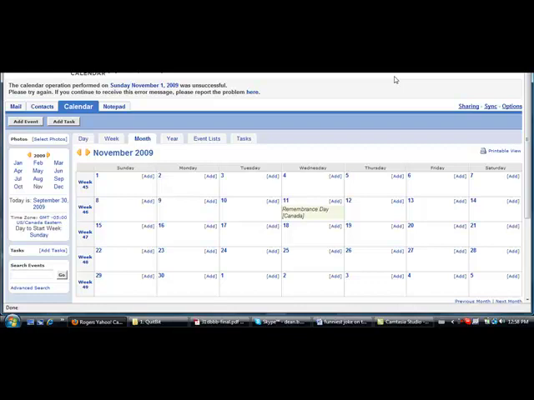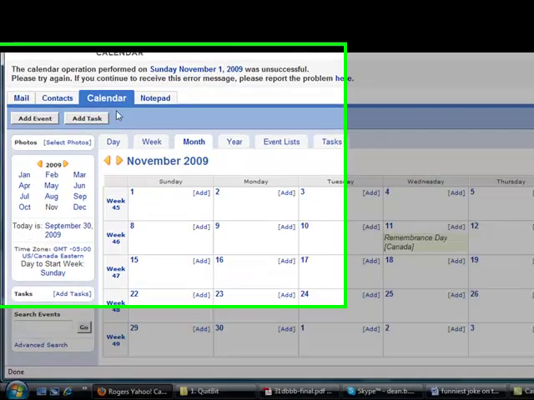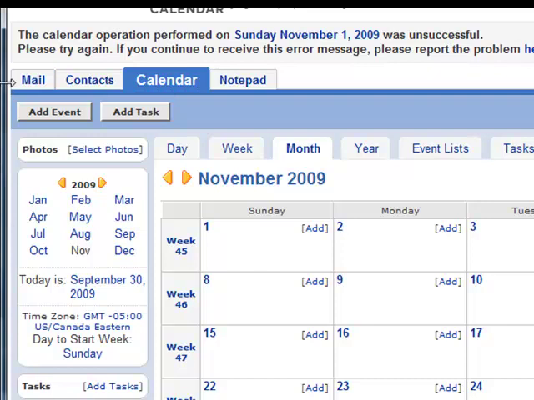So what you want to do with Rogers, and I'll use Rogers as the example, is you simply want to use their calendar feature. And you can see on Rogers, very easy to find. It's the third tab over. And once you click on there, I've jumped ahead to November just because I don't have anything in there that will clutter up the rest of this screencast.